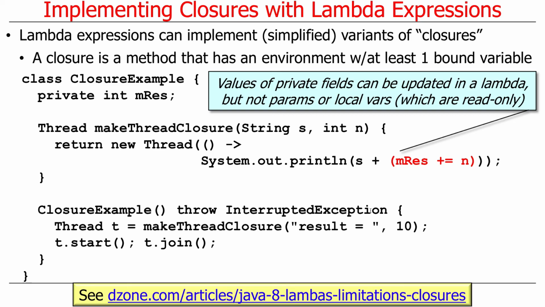This is a bit of an advanced topic. I'm just mentioning it here because people sometimes get excited about the fact that you can pass variables to the lambda expressions, and they say, oh, that's great, they're closures. And they are sort of closures, but they're not the full-blown closures you would get with a pure functional language. You can read more about the limitations of closures in Java 8 in this article at the bottom. We're honestly not going to do a whole lot more with closures in this class. I just wanted to mention it to you because people sometimes think about this in the context of Java 8.